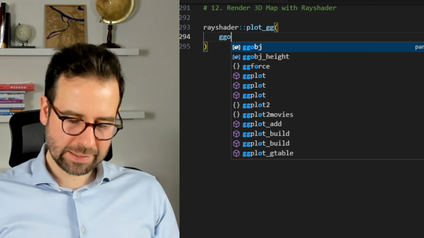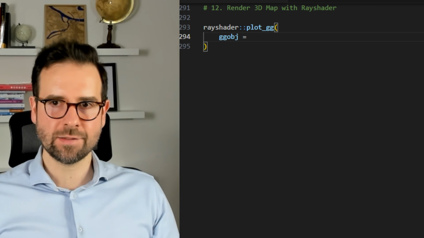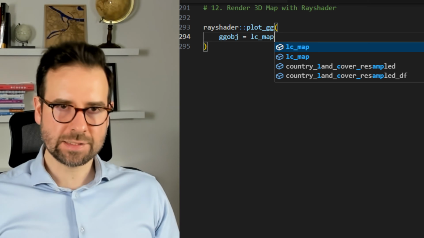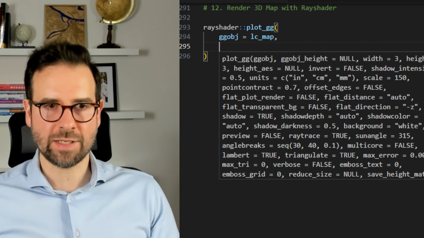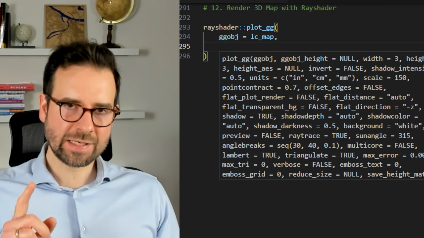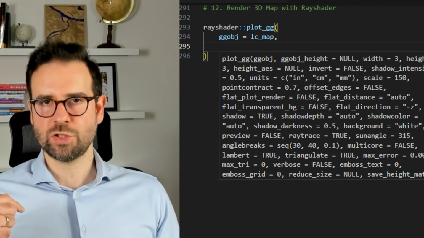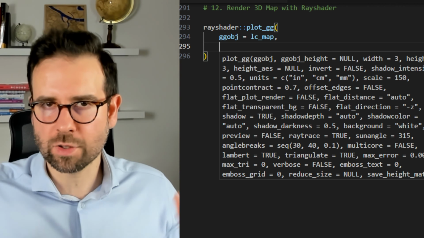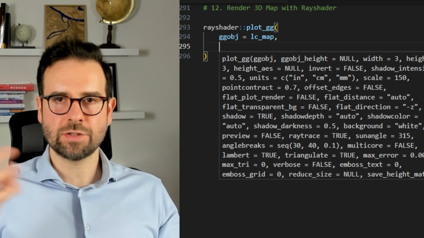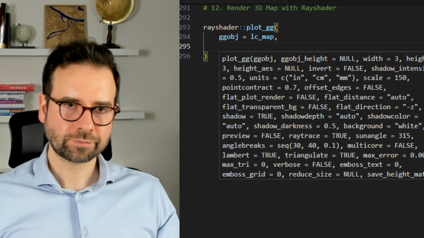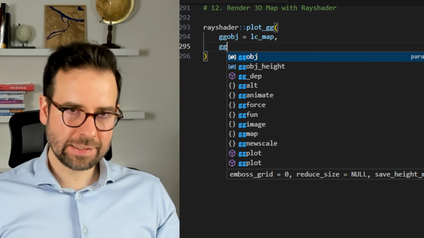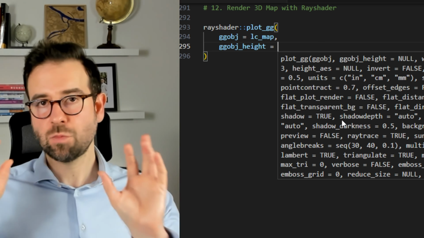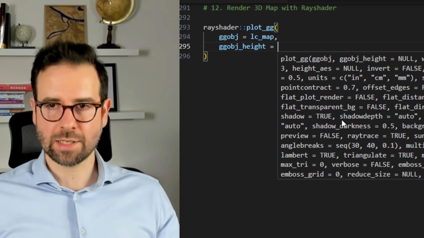First thing, what is the ggplot object? In our case, this is the land cover map. Here comes the trick. Here we can add an additional ggplot object, which is going to serve as a layer for creating the height, the elevation, you know, the relief part. So that one is called ggobj_height, the ggplot object to use for the height.